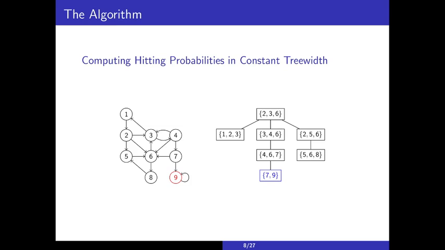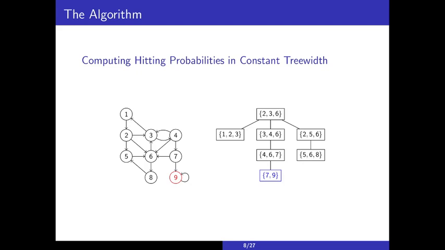At each step, we're going to choose a leaf bag. For example, here, we could choose this bag, and this bag, while we have chosen the blue bag. And within that bag, we're going to choose a vertex in a way that that vertex is not present in the parent bag. For example, here, vertex 9 is chosen and also shown in the corresponding initial graph. Vertex 9 is not present in the parents. And we're going to simply remove vertex 9 using the state elimination trick that was just mentioned.